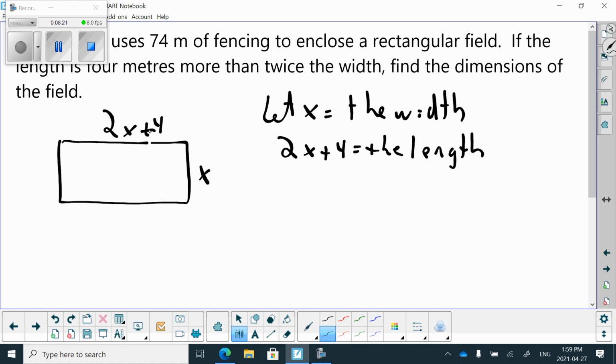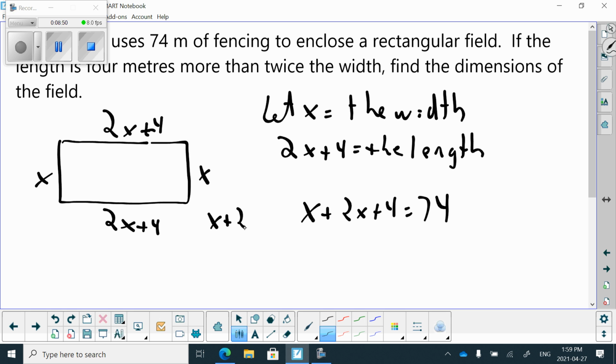Back corner person again, sure. x plus 2x plus 4 equals 74. Is it? Other person in the back? Would you have to have 2x and then x? Well, how come? Oh, so I purposely didn't put it on the picture to see if somebody would say something, to realize that, yes, we have to go all the way around. So yes, we need it twice, and then we can go forward. Did I do that on purpose? I did so.